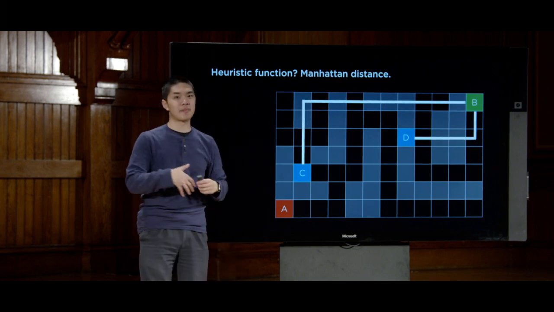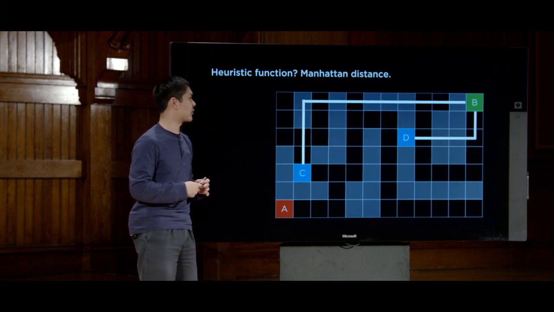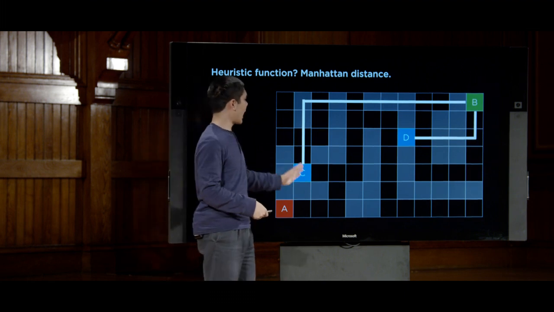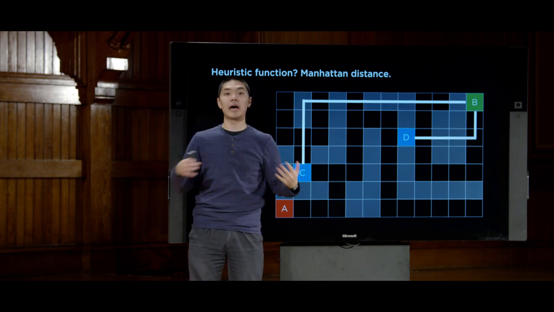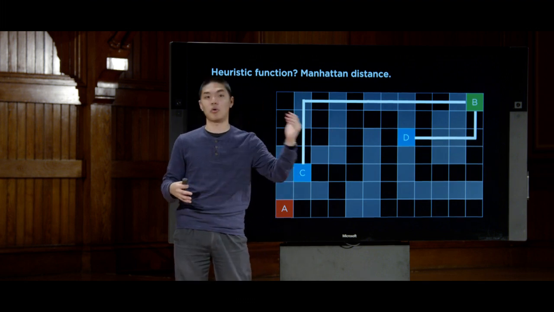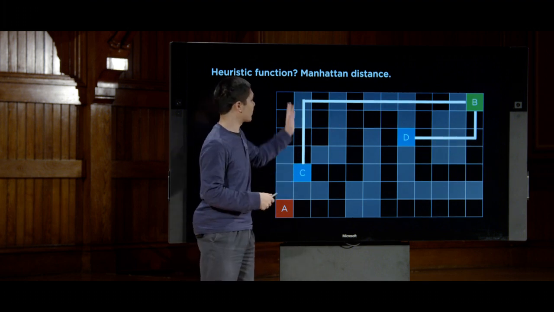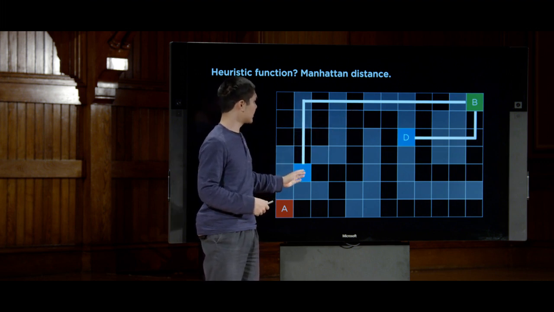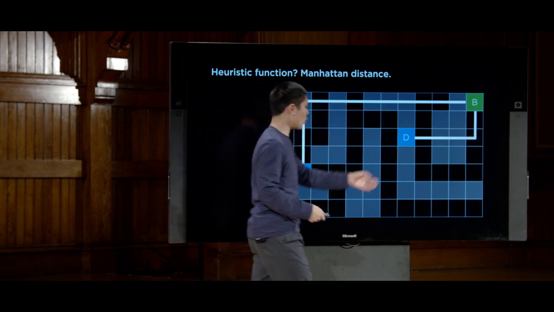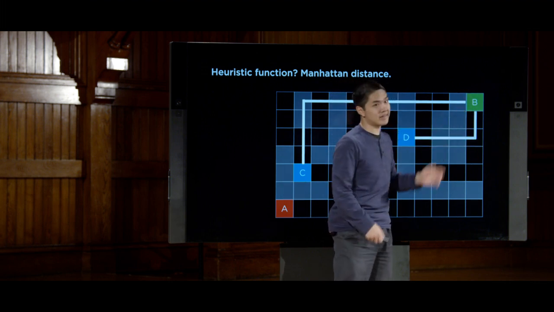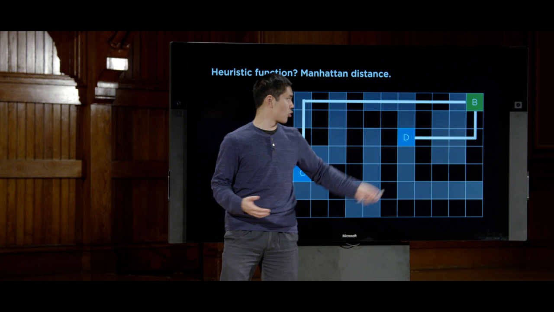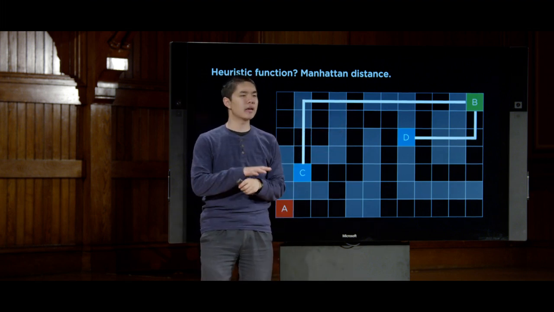It's something called the Manhattan distance, one specific type of heuristic, where the heuristic is how many squares vertically and horizontally, not allowing myself to go diagonally, just either up or right or left or down, I need to take to get from each of these cells to the goal. Well, as it turns out, D is much closer. It only needs to take 6 steps in order to get to that goal. Again here, ignoring the walls.